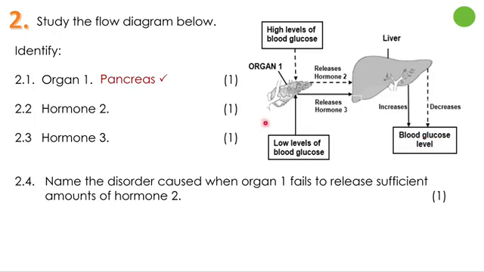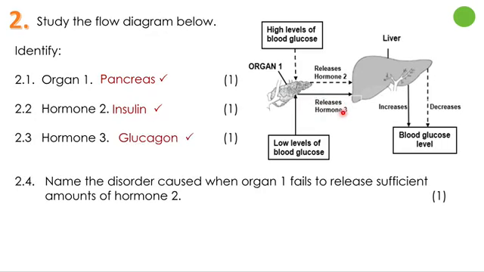Okay, so what is hormone 3? So let's follow again the little key here. We've got low levels of blood glucose. Pancreas is stimulated. Now the other hormone has to be released, and then that would be glucagon. Okay, talking to the liver and then increasing the blood glucose level.